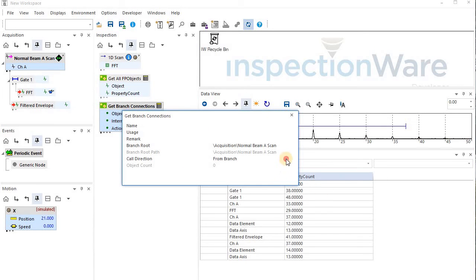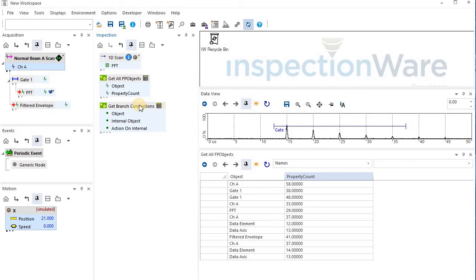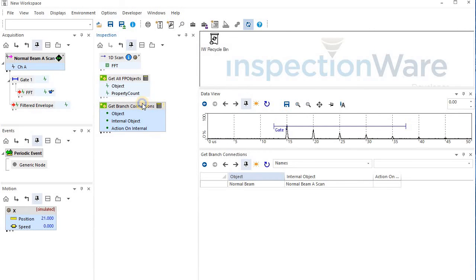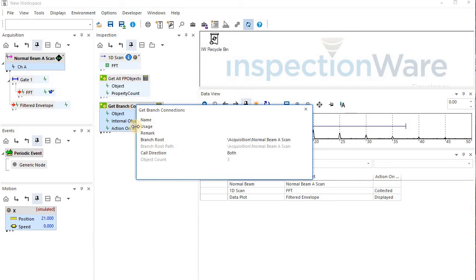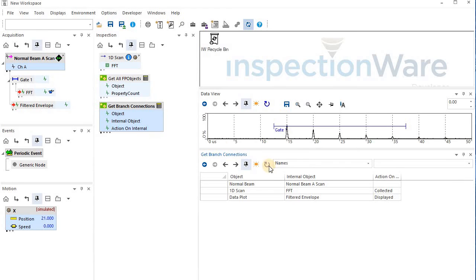And the other one that can be useful is get branch connections. So I'm going to put this to both directions and drag that out, and run that, and that gives us a sense of the nodes that are connected to this.